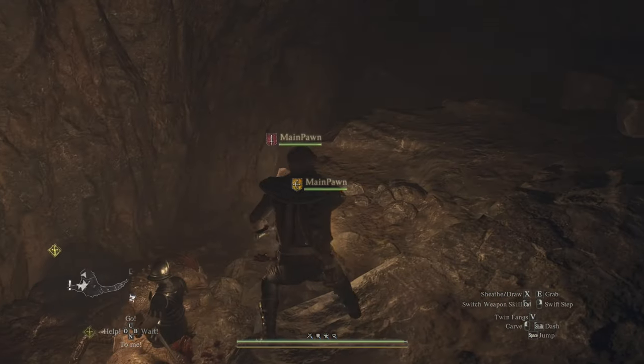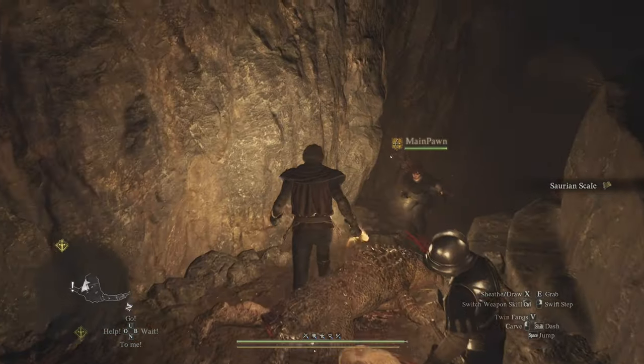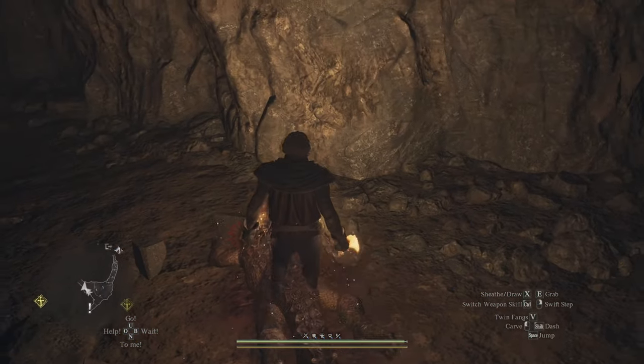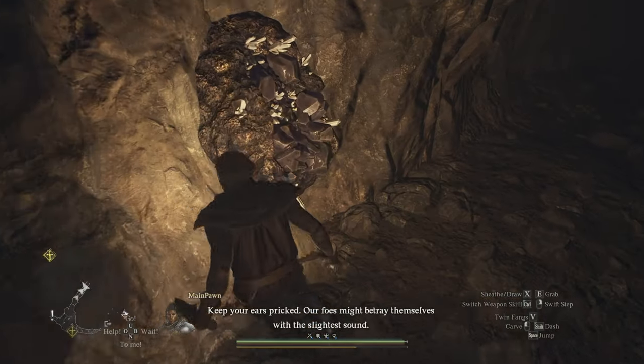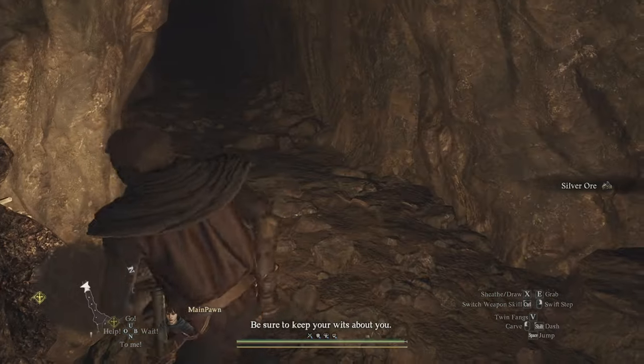Good. As contextual information, we got the info that there was kind of another party that went into this cave, but they haven't been coming back. So apparently that's the first guy from that party. Our foes might betray themselves with the slightest sound. Be sure to keep your wits about you.